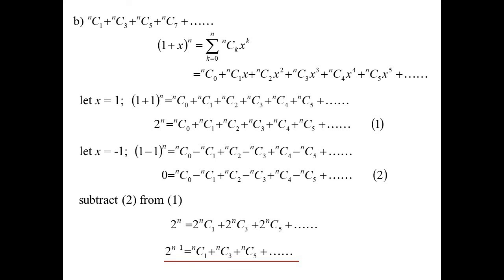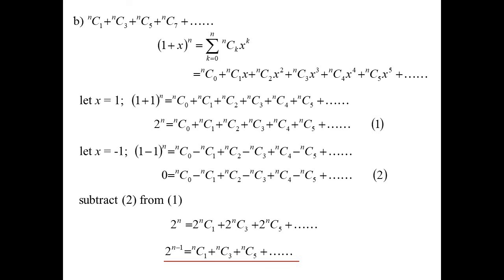Basically, I've got simultaneous equations now. So if I just want the odd ones, what have we got to do? Add or subtract? Add would get me all the even ones. Subtract will get me all the odd ones. So looking at equation 1 and equation 2 there, if I subtract, I end up with, well, 2 times all the odd ones. So divide both sides by 2, and I've got that the odd ones will always add up to be 2 to the power of n minus 1.